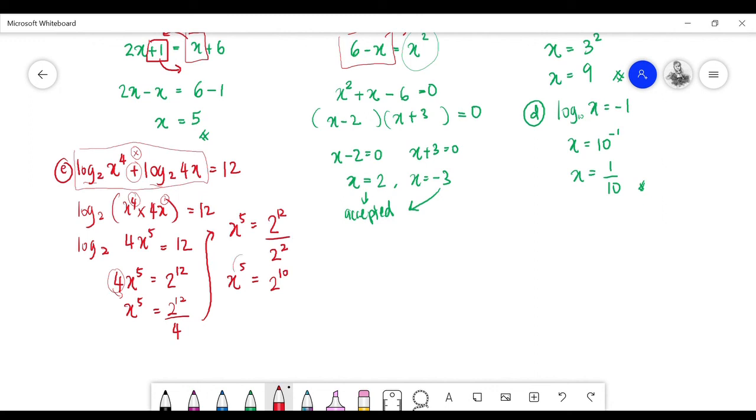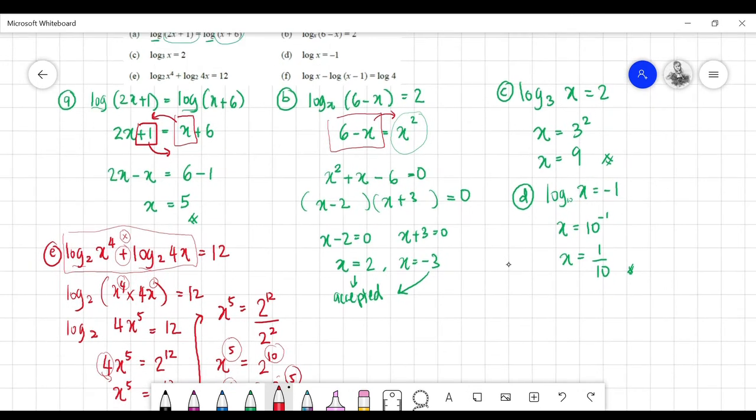So now I want it to be the same with the power of 5. So this one needs to be the power of 5, which is 2 times 5 equal to 10. So we will write down like this. So you have 2 to the power of 2, with the power of 5. Now you see the same power, 5 and 5. So then x will be equal to 2 to the power of 2, which is 4. Next, we can check this one: replacing x, it is still a positive number, so x equal to 4 is still accepted.